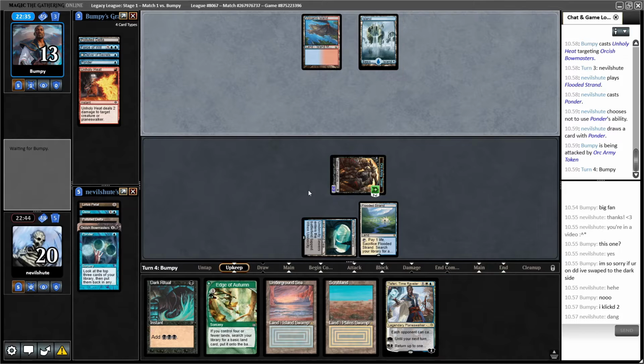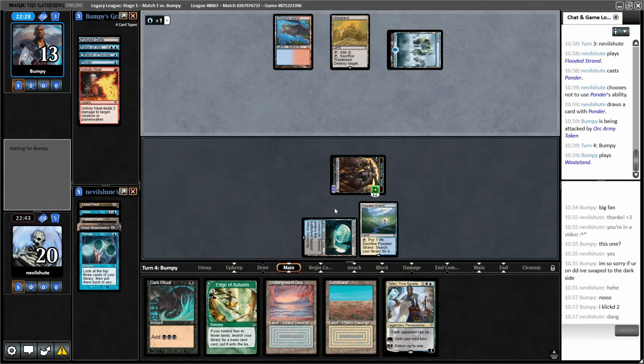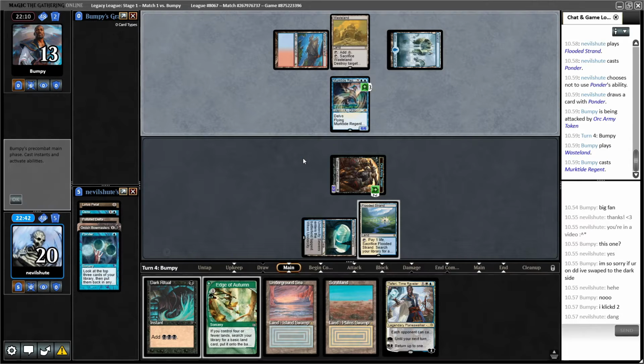Oh crap! Oh, now I clicked through my turn. I was supposed to play a land. No, no. Oh wow! And they have Wasteland, and what, Murktide? Okay. So I think this means we go for it here. We're gonna draw Doomsday.